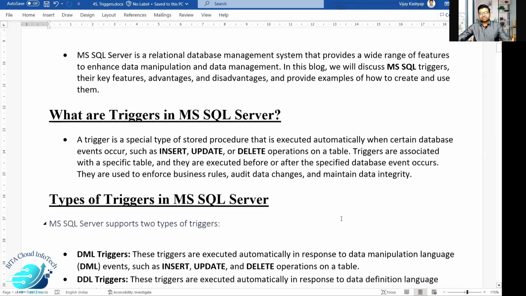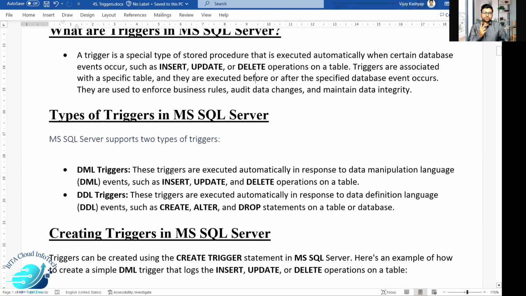Okay, so let's see here. Basically, as I said, a trigger is a special type of procedure, you can say. A procedure we already learned, right? We already understood what a procedure is. It takes a set of lines, it executes, it performs some insert, update and delete. In the same way, we wanted to perform some action, but based on the three items: insert, update and delete. So there are two types of trigger: one is the DML trigger, another is the DDL trigger.